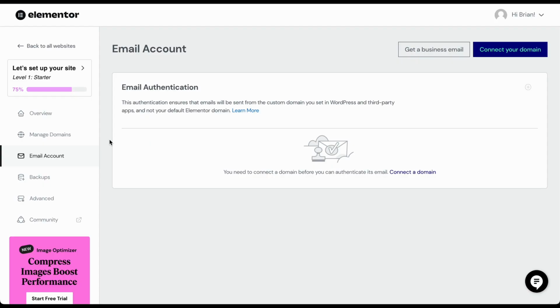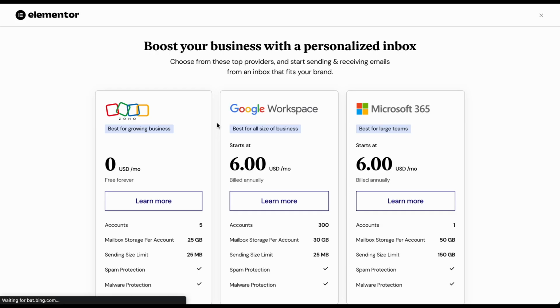In addition, if you want to have an email authentication added, you can go here, and essentially this is back on the Elementor dashboard we're just on, and you need to connect a domain and then authenticate it through there. And then that's one way you can have it added as well. And that's how you can see this option as getting a business email. If you were to click on this, this will show you these steps you need to follow in order to get a business email.